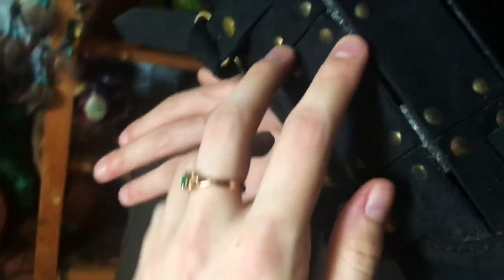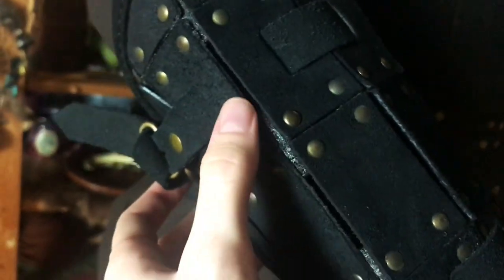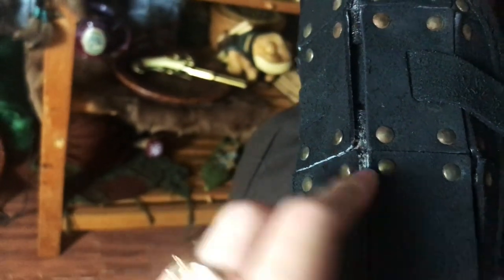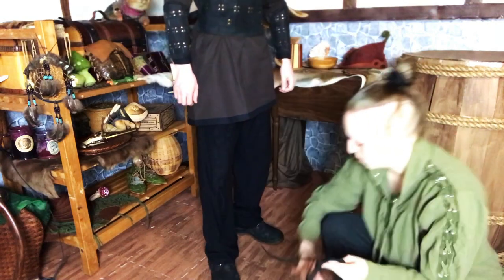Here's a close-up of the bracers. What I don't like is that in the little cracks, there's what looks like glue residue — right here and right here. It almost looks like an ashy gray color, but you can't really tell unless you're looking really close up. That one's not as bad.